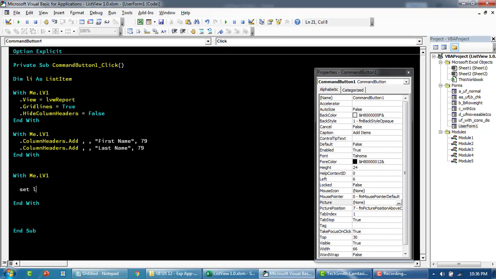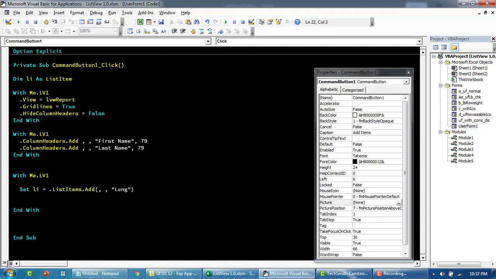We'll say Set, like whatever we declared earlier, equal to ListItems.Add, and then within here you can specify the index again. The key, we'll just leave it as default. The first value could be my name, like this, for example.